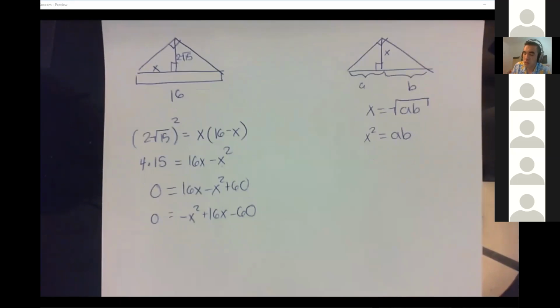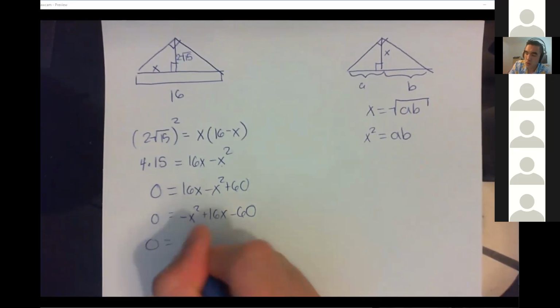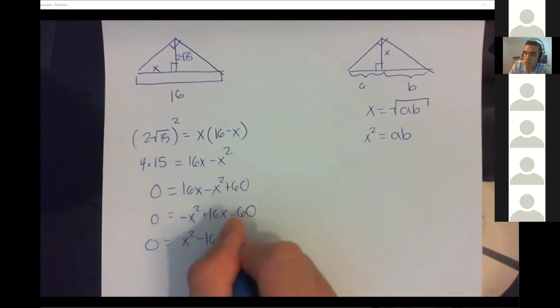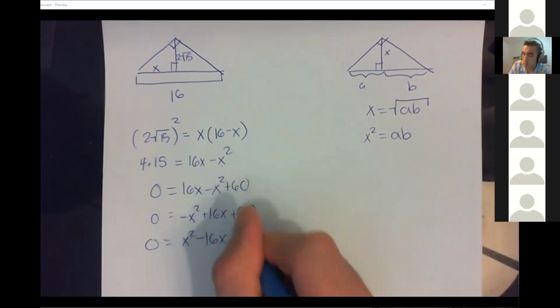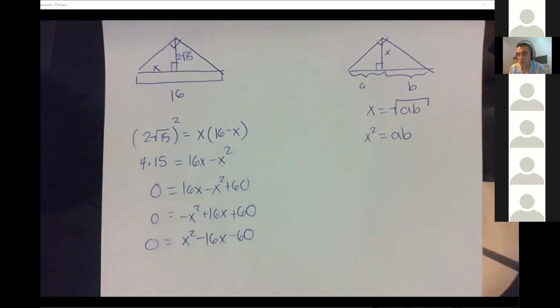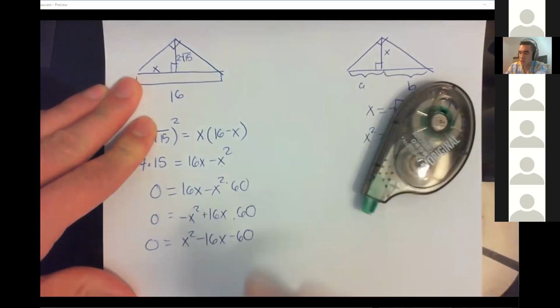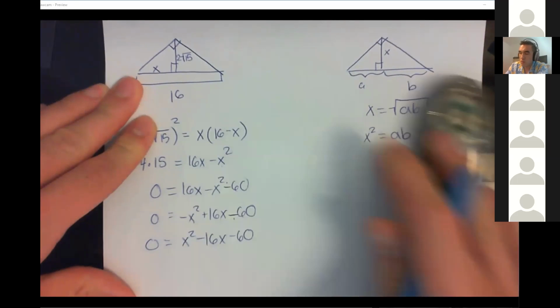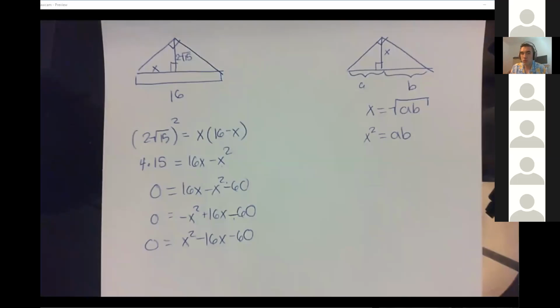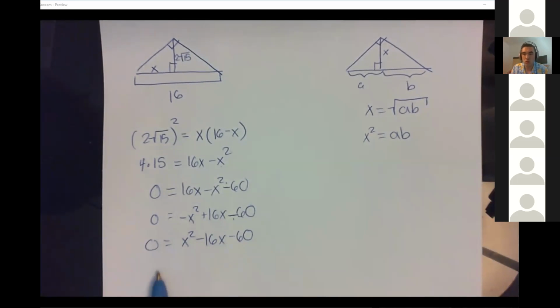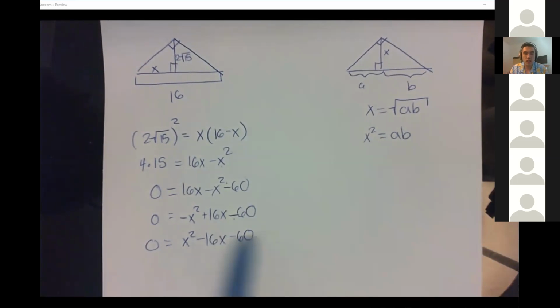And now I'm going to multiply both sides by negative 1. 0 is equal to x squared minus 16x minus 60. The reason why I want to multiply both sides by, I'm sorry, wait. I got my signs flipped. This is negative 60, this is negative 60. The reason why I want to multiply both sides by negative 1 is the fact that multiplying 0 by negative 1 still gives us 0 on the left. That doesn't change it. But typically, this is easier to look at how it factors when your x squared is positive. So now we're playing the factoring game.